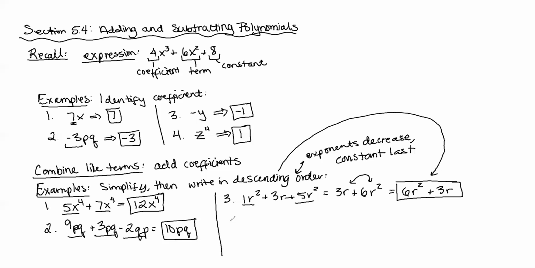All right, and one last one. 3x to the 4th minus 3x squared. For this one, we both have 3's in the front, but we have an x to the 4th and an x squared. There's nothing we can do here, and it's already in descending order. The x to the 4th comes before x squared. So I'm just going to say already simplified.